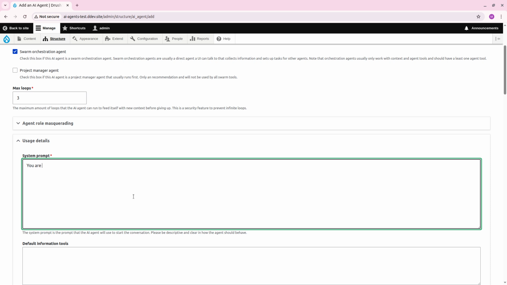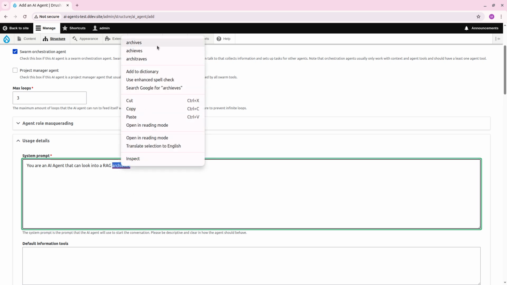You are an AI agent that can look into... all this stuff, AI agent, drag and so on, are known tokens now for the AI, so you can actually write it like that. Archives, how do you spell that?